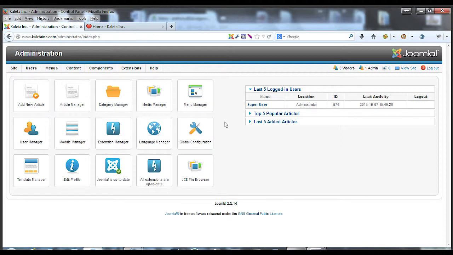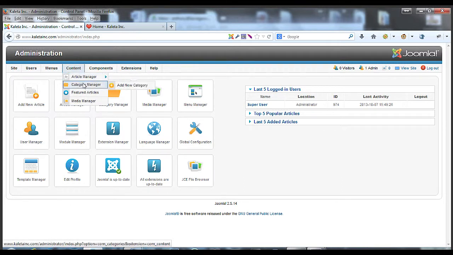So I had a client that needs to set up a blog, so I figured I'd give this opportunity to show everybody else how to do this. To set up a blog is actually really simple. The first thing that you need to do is set up a category that all of your articles are going to be posted under.